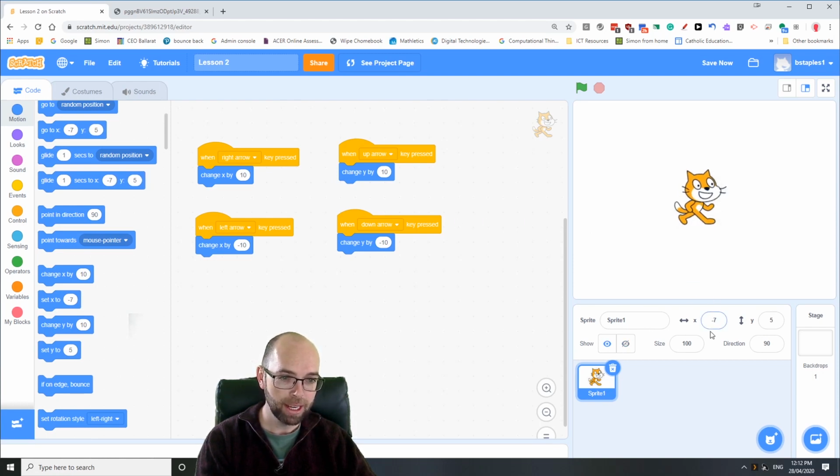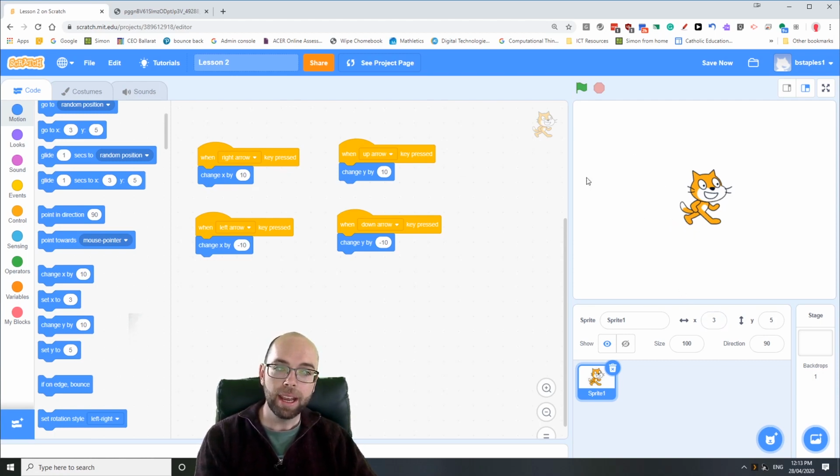You can see right now, the sprite is on the place of number 3 on the X axis. And when I add 10 more to make it go to the right, it'll actually see the number change. It'll add 10 more to that 3, 13, 23, 33, 43, 53. So you can actually see the X is going left to the right. And when I take away from the X, it gets back to the middle. And if I keep going, it goes into minus numbers. So down here, you can actually see the X and Y number of your sprite. A little bit of extra maths for you guys. There's actually a lot of maths in programming, but it's actually pretty fun.